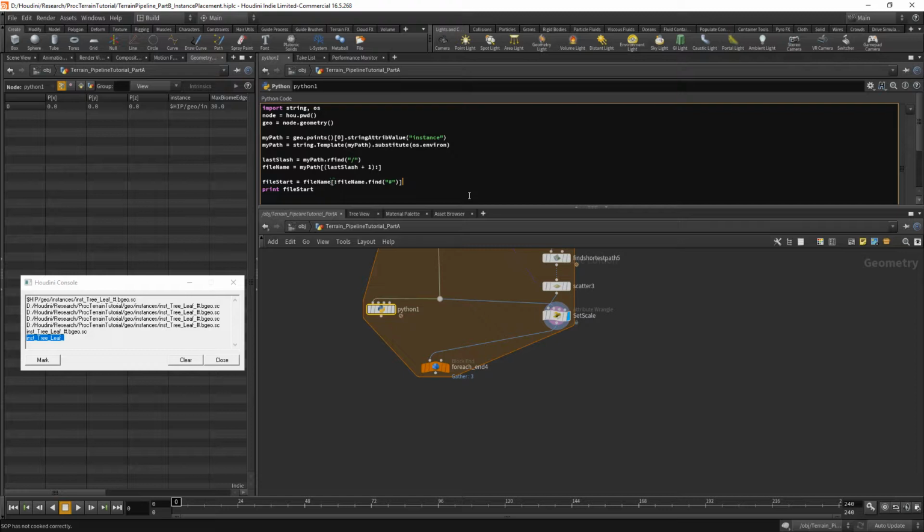And now we're going to create an array of all the files that start with this name in this folder.